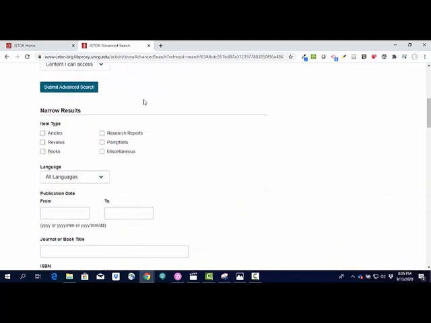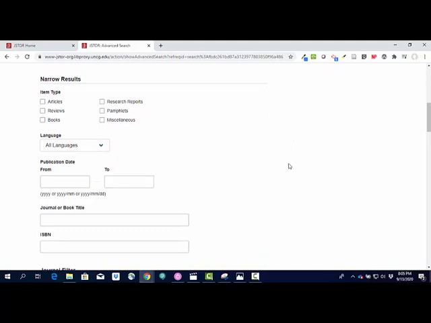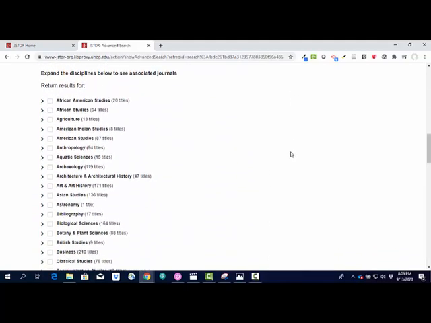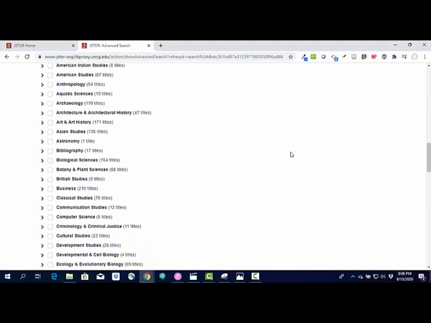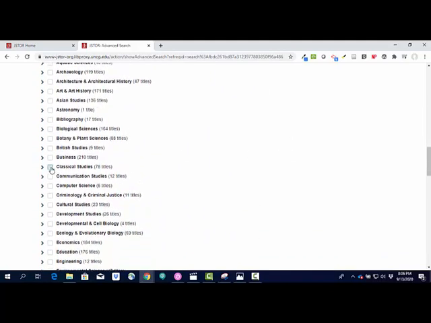And I'm also going to go ahead at this point and start narrowing down my item type. I am going to look for articles and books. JSTOR does have some really nice ebooks that include the full text of the book as well as full text chapter by chapter. I can also do some limiting down here where I could potentially limit to classical studies journals.